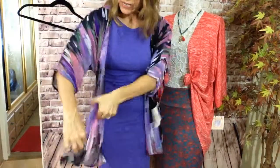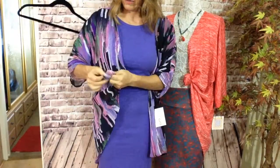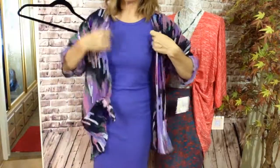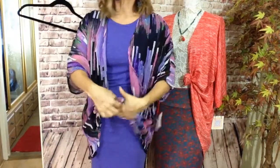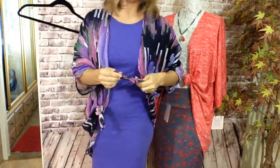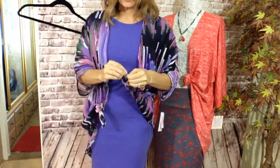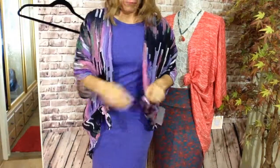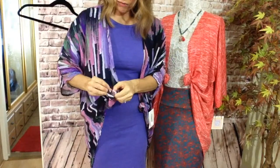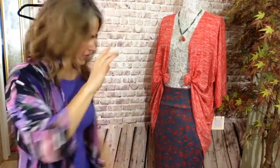I'm going to take both of these ends and I'm just going to make little knots in the very end. This is a kind of a casual way to do this, but just a different, more fun variety. If you don't like these little, I call them bunny ears, tuck it back into the knot. Okay? Tuck it back into the knot on both sides, and then you're going to have a look like this, kind of what's on Franny. See the little knot on Franny? And that's all that is.